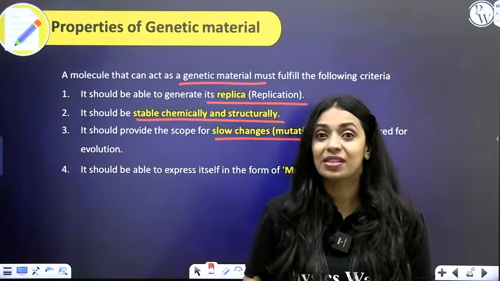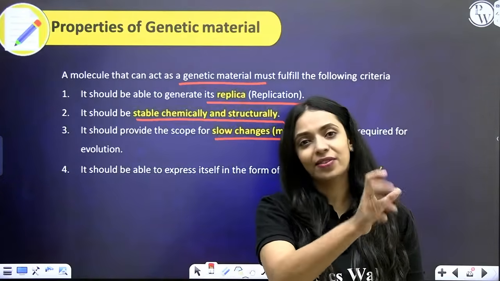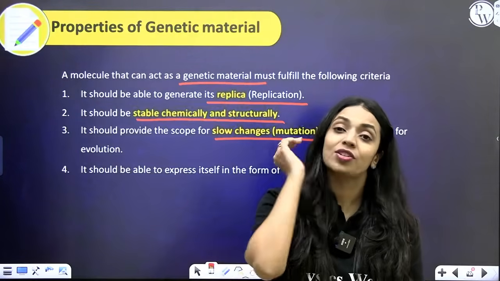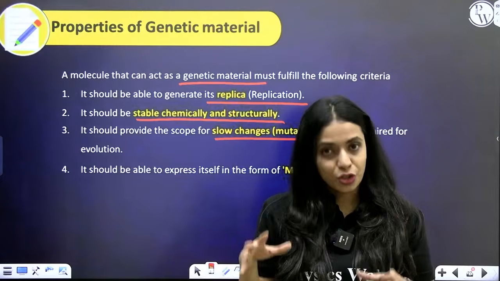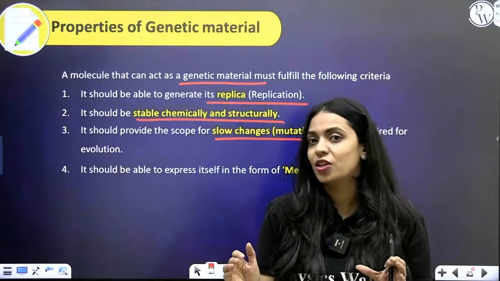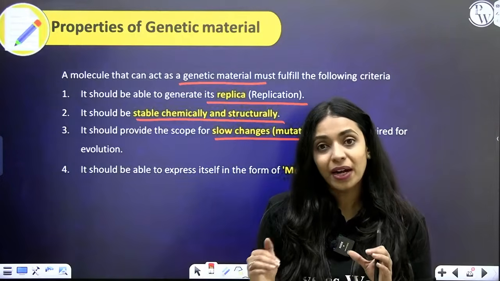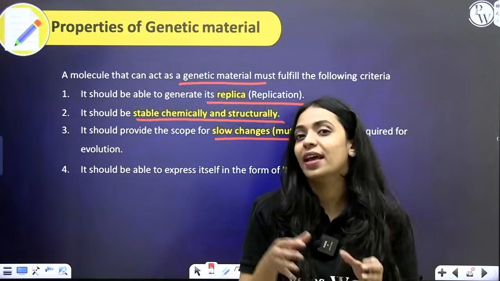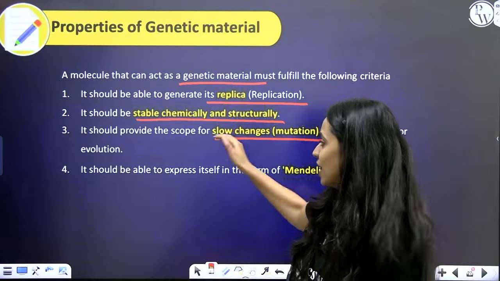That happened because at the DNA level, there were some changes that took place, which we call mutation. So mutation will help in evolution. It should be stable. It shouldn't change a lot, but some amount of change it should allow. Only then can evolution happen. Okay, so that's our third point.